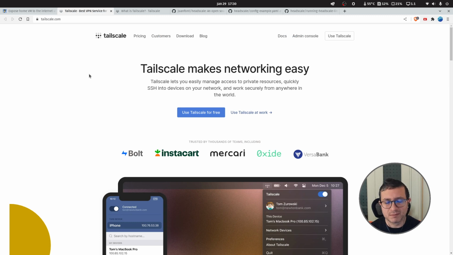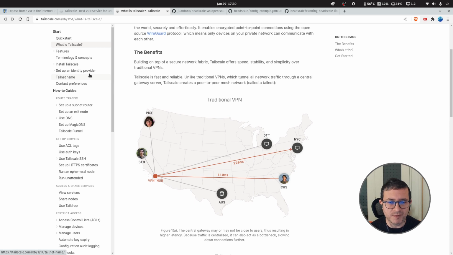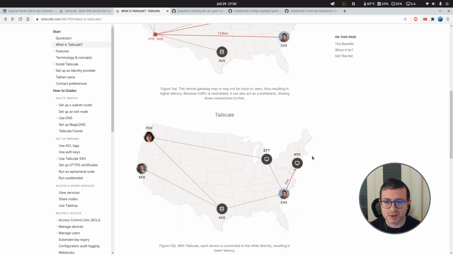So I found, I am actually a current user of Tailscale, and I found that it's great for those purposes. Basically, it moves from the traditional VPN kind of access into a mesh network. So it allows the computers that are physically close to be routed directly, so they don't need to go to the VPN hub and have all that round trip of traffic. So it's kind of cool.